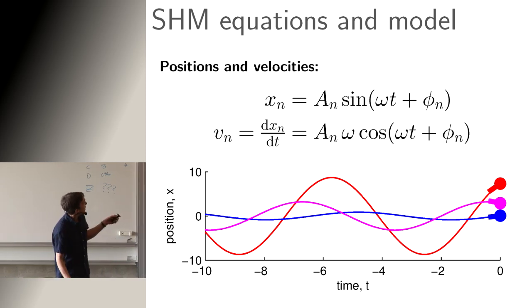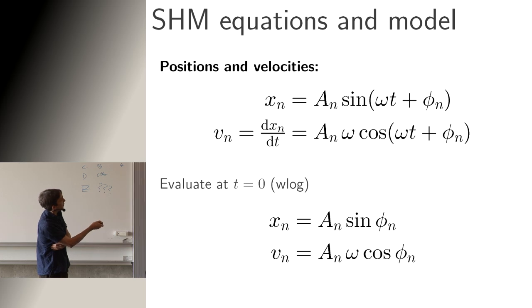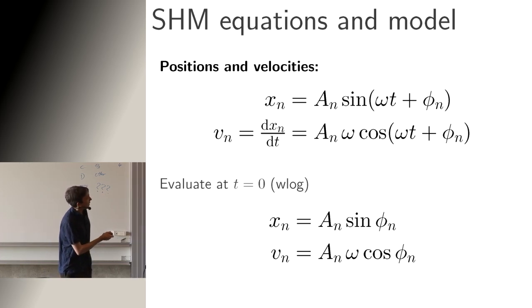Okay, so if I evaluate these equations at time equals 0 to get these final positions, the math looks a bit simpler. Our model is that all of the positions are equal to this equation, and all of the velocities are equal to this equation. So if we knew the amplitudes and phases of all the motions, and we knew the frequency omega, we'd be able to write down deterministically what our observations would be. Unfortunately, we don't know omega, that's what we're trying to estimate. We also don't know any of the phis or any of the amplitudes. We don't know those without seeing more of the motion.